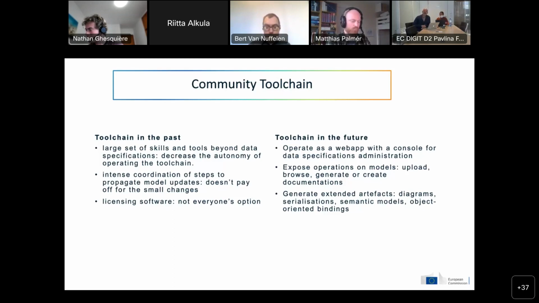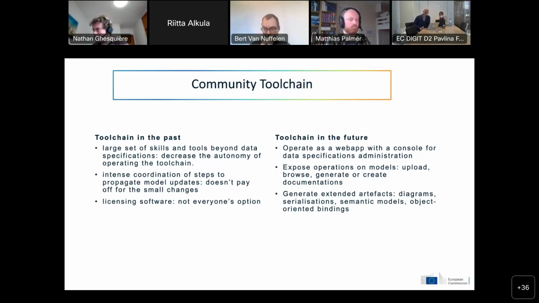Another issue that we have identified internally is that there is a request for intense coordination of steps to propagate model updates, and sometimes for small changes this doesn't really pay off on the effort that is requested for a minimal change. And last but not least, we are using licensing software, and as many times has been highlighted, this is not everyone's option, especially in the public sector.